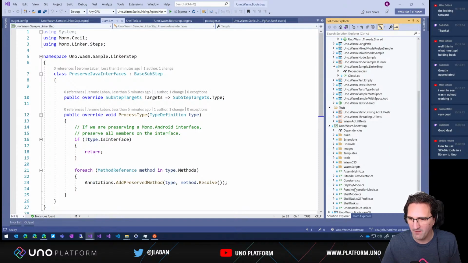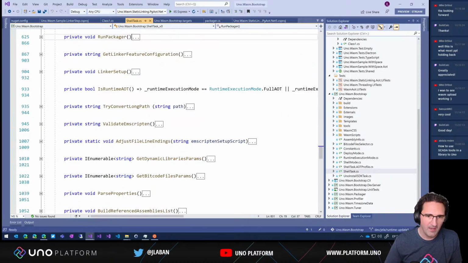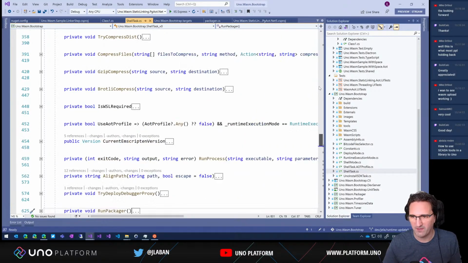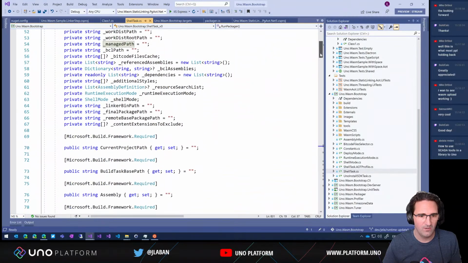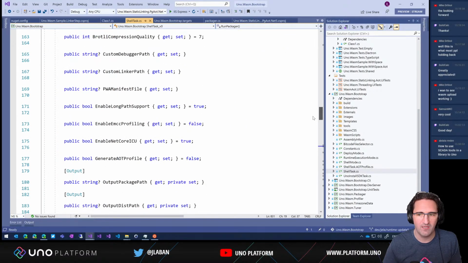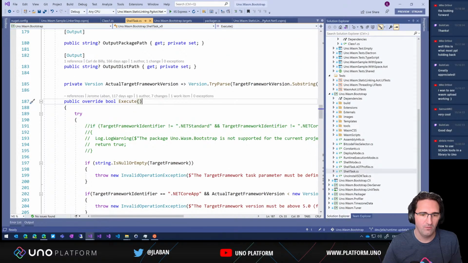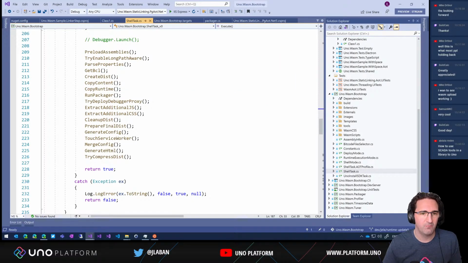Okay, so if we take a look at the Bootstrapper, the idea is that we have an MS build task that's in the uno.wasm.bootstrap project, and inside you're going to find the shell task. And in there, you're going to find lots of things, but the idea is that we're generating the website automatically, one step at a time, by preloading assemblies, parsing properties, getting the BCL, creating the dist folder, copy the content, runtime, run the packager.